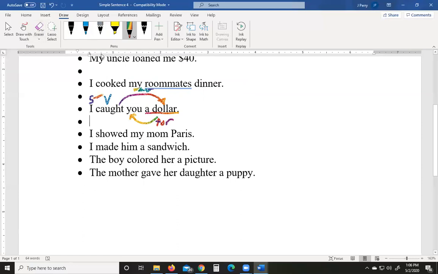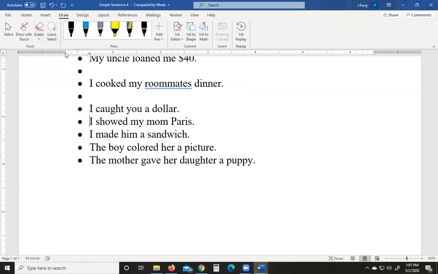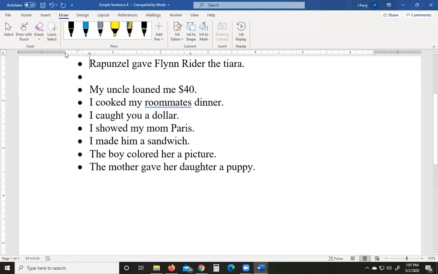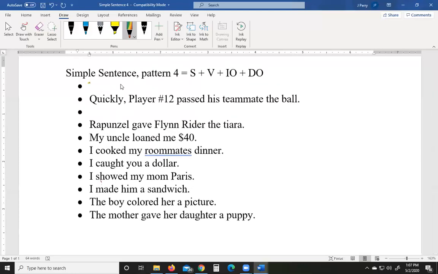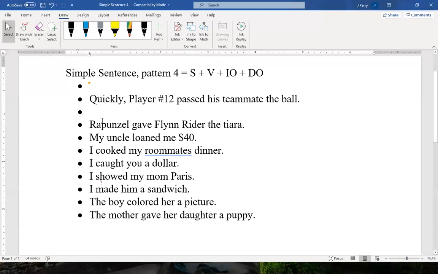Okay, so that's what the other agent did, not the State Farm agent. So fun commercial. Okay, so we're going to do the last 4 in class because last time there was a bit of a long pause before somebody suggested one. And so I'm going to have you guys do these ones. But as you can see, each verb I showed, I made, the boy colored, and then we've got another noun or pronoun after that. So these do fit. Gave, her daughter. Anyway, probably shouldn't have showed you guys what those were, but we'll play with those later. Okay, so I look forward to seeing what kind of sentences you write for this. I think they'll be fun to see.